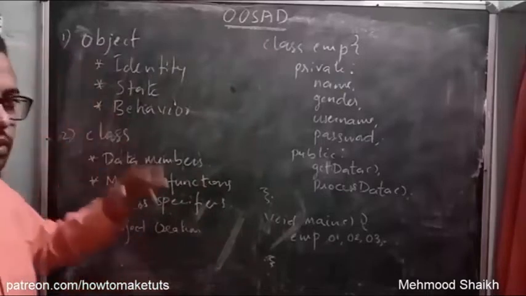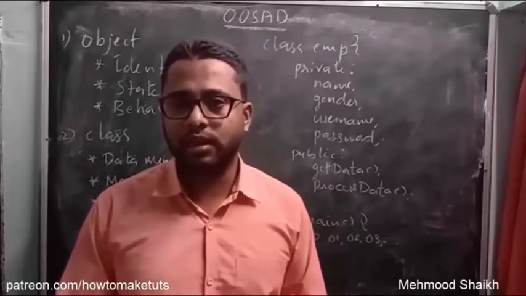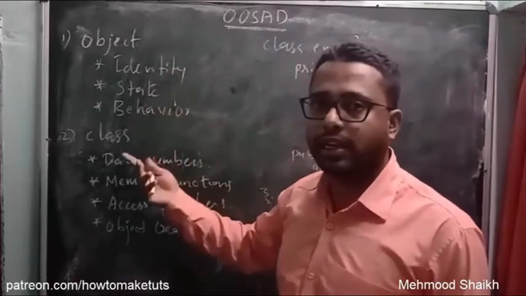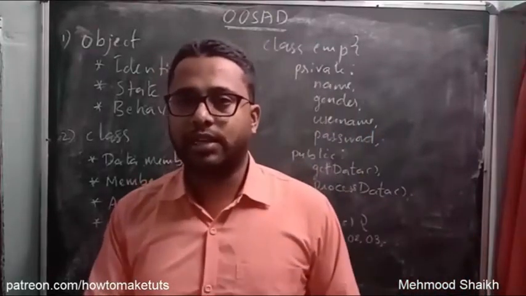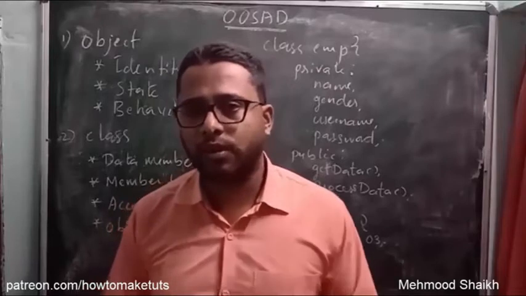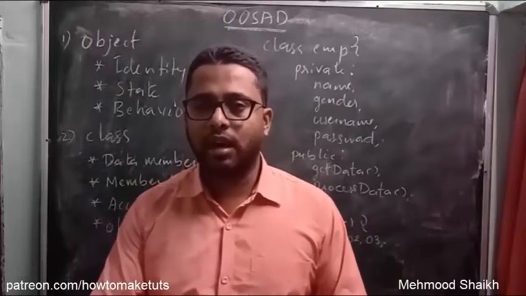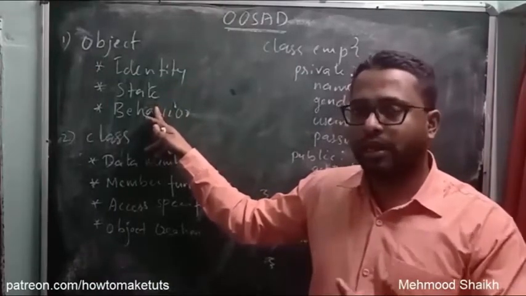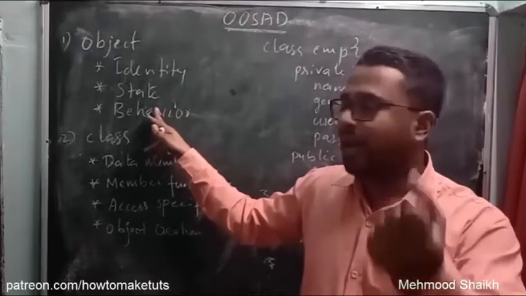An object is something which exists in the real world. An object has its appearance and properties — an object has its own identity, a state, and behavior. Identity is something which makes that object different from any other object. We have many objects: a mobile phone is an object, a pen is an object, a book is another object, and all these objects are different from each other. In terms of programming, the values which variables or data members hold can be called the state.